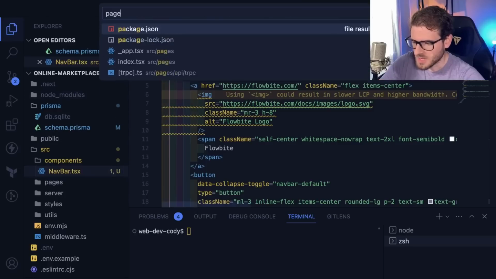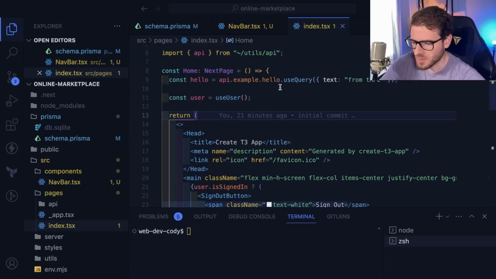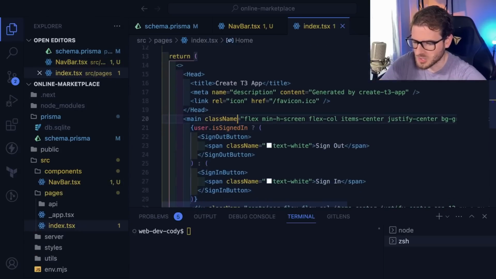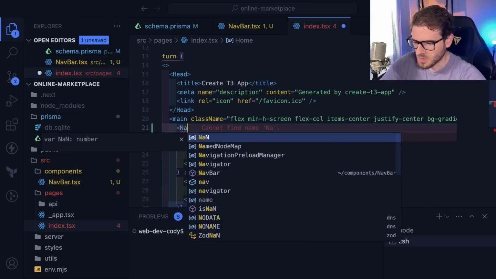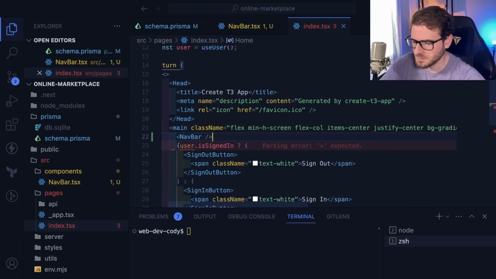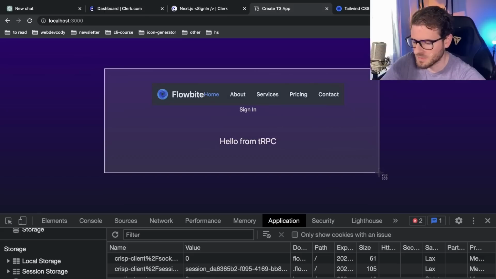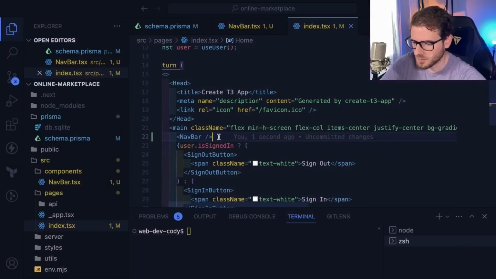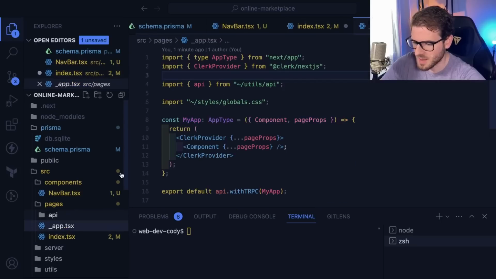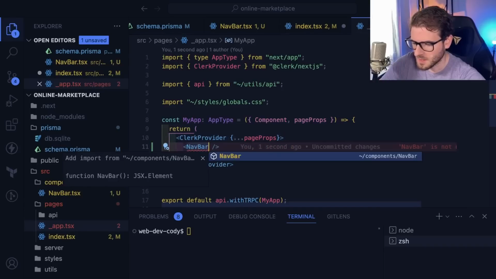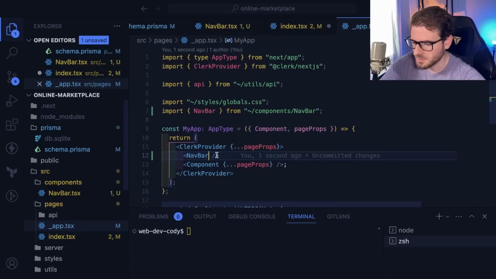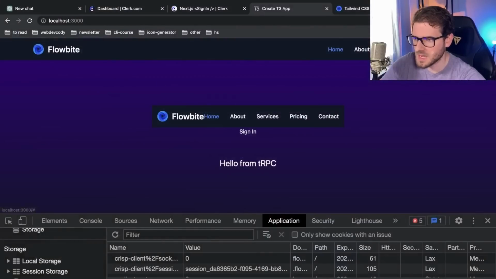Let's go back to our main page, and we are going to go ahead and import that navbar, and we're going to put that at the top of our page. Let's just go ahead and say navbar like that. And if we did this correctly, we should have a navbar show up in the app, and it does. Now the issue, obviously, is because we nested this navbar inside the main. We probably want to move it up to a higher level. And what we could do is we could actually put this in app, I believe. If you wanted to put this here above your component, you could potentially do that. Let's try that. And now we have a full page navbar.